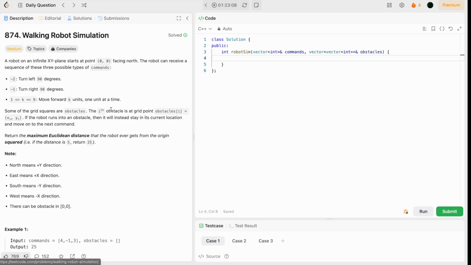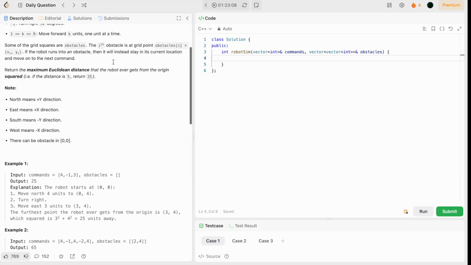So basically in this problem we receive as input a given list of obstacles and a given list of commands or instructions, and you're supposed to guide the robot to move respecting the given instructions, and whenever you find an obstacle you just stop. So it's just like a simulation problem where you move the robot, and the goal here is to find out what is the maximum distance the robot can move from the initial point, which is actually 0 0. This is your starting point. So basically this is what the problem is about.